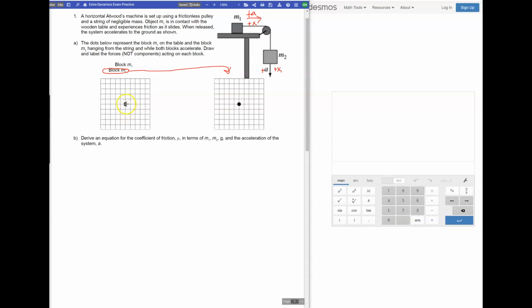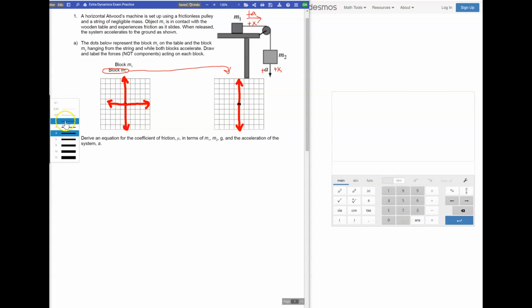They want us to draw a free body diagram for both of these, so for the block on the desk and the one that's hanging. Let's do the hanging one first, it's easier. I'm going to go all the way down to the bottom. We're going to say that this is one vector, and now we've got another one pointing straight back up. Over on this side, I've got straight down and straight up, but I also have going to the right tension, and going to the left friction. I'm going to make that one shorter, and then we're going to talk about why.